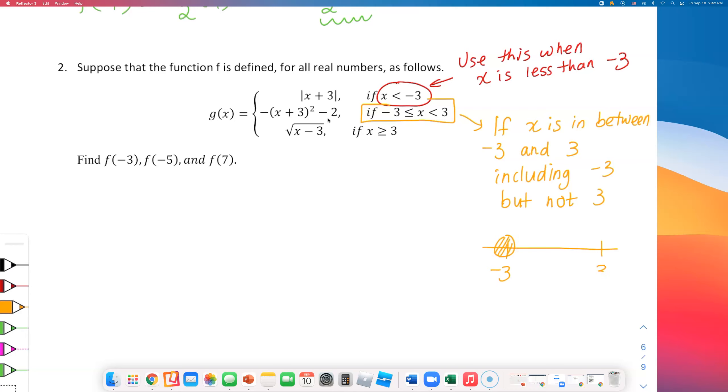So if I were to sketch a picture of what can go in here, I will have a closed circle at negative 3, an open circle at 3, and I'll tell them everything that lives in between those two. So if you have negative 2, you're going to have to use this orange middle piece. And what's in between? If you have 1, 2, 0, or negative 1, negative 2, or anything in between, you will use this middle function. I did make one mistake. I was not supposed to fill in this circle. I'm going to go ahead and open this circle because we are not allowed to plug in 3 into this middle piece.